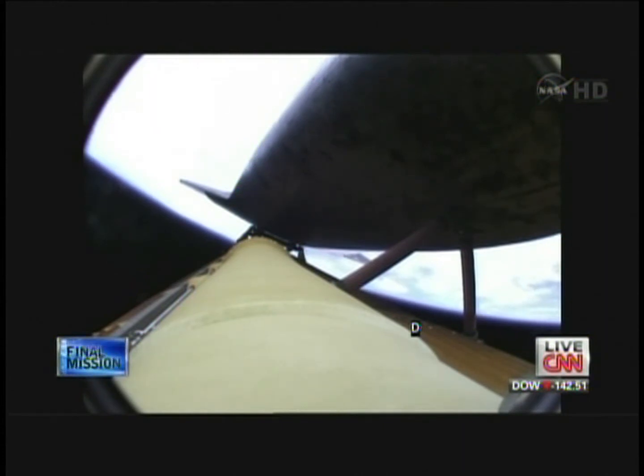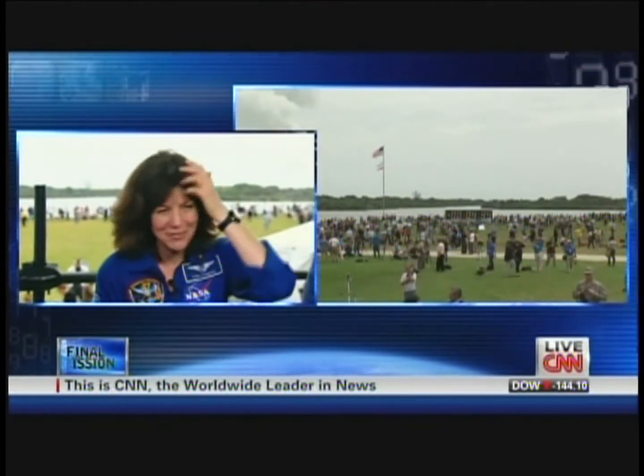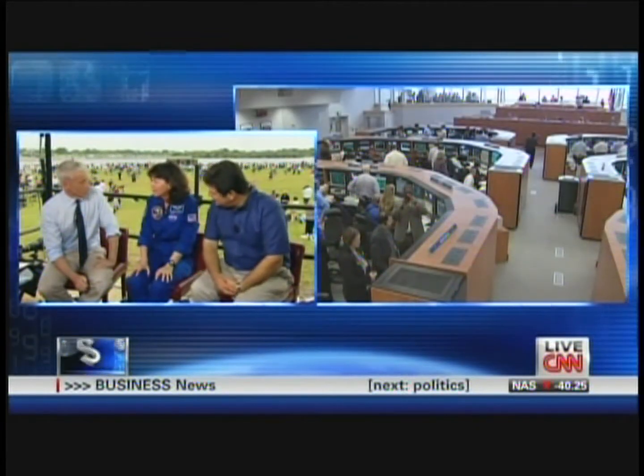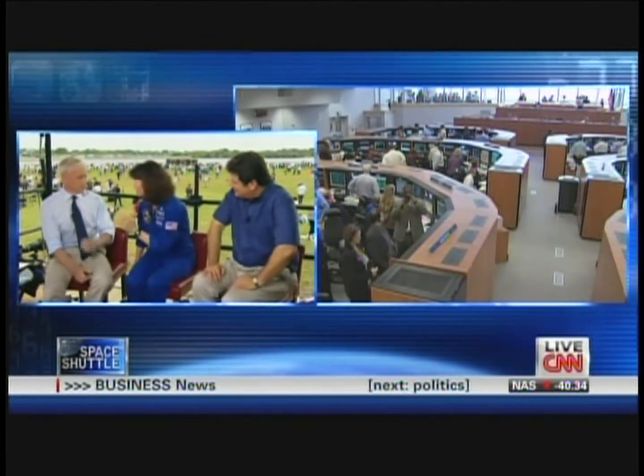Four minutes 20 seconds into the flight. Astronaut Katie Coleman is with us. In terms of what's happening now — well, they've already gotten rid of the solid rocket boosters. We use up all the fuel, toss them off. They actually go up another 150,000 feet because they're still on their way. Those things will land in the ocean vertically, get picked up, cleaned out — could be used again, but in this case not necessary. And now we're just waiting for main engine cutoff, which is going to be eight and a half minutes after launch. And that means they've achieved orbit, and they're on their way to space.